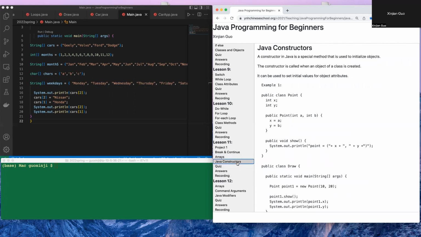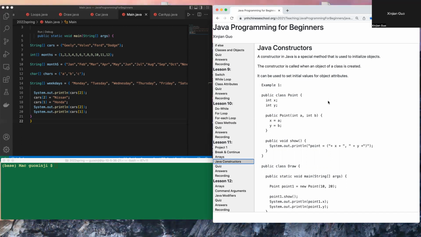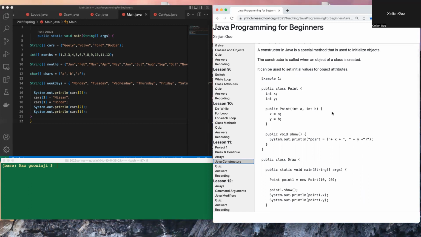Java constructors, that's all Java class constructors. When you create an object out of a class, you can call a constructor with parameters. If you don't have parameters, you probably don't need to specify them. You still call the class name. Basically, a constructor name must match the class name.